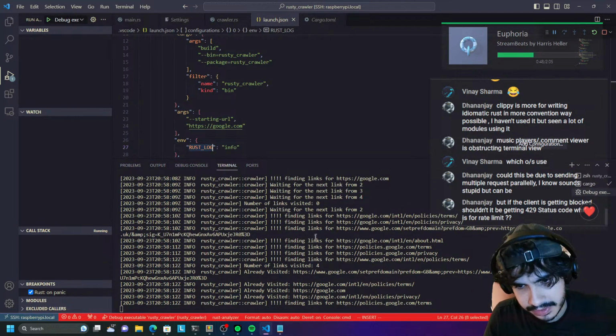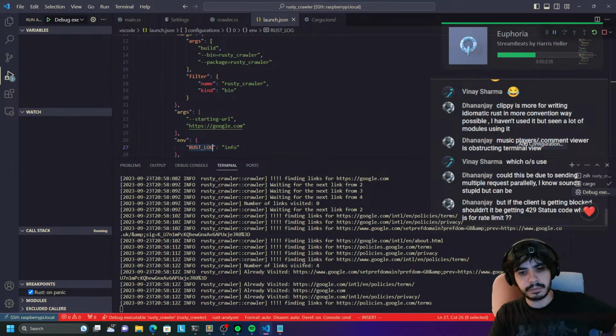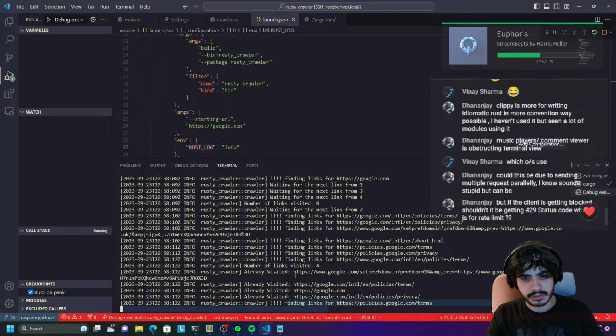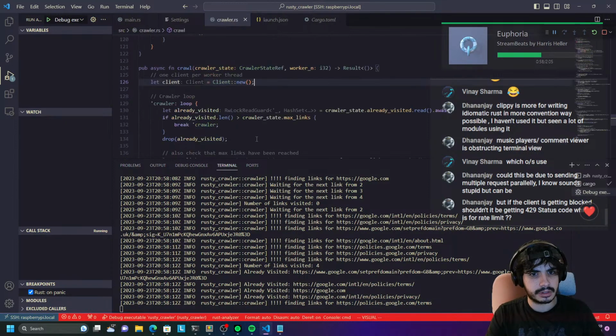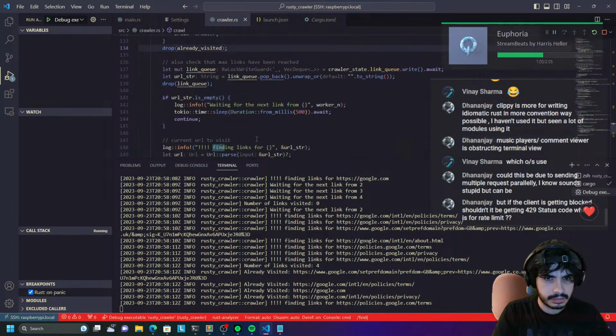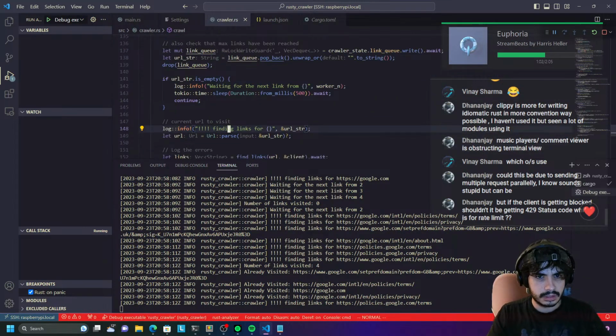But what's also interesting is that it's not printing the links that are already visited here. So the last log I see is finding links for policies, right? Which I guess is in here somehow, somewhere. There.